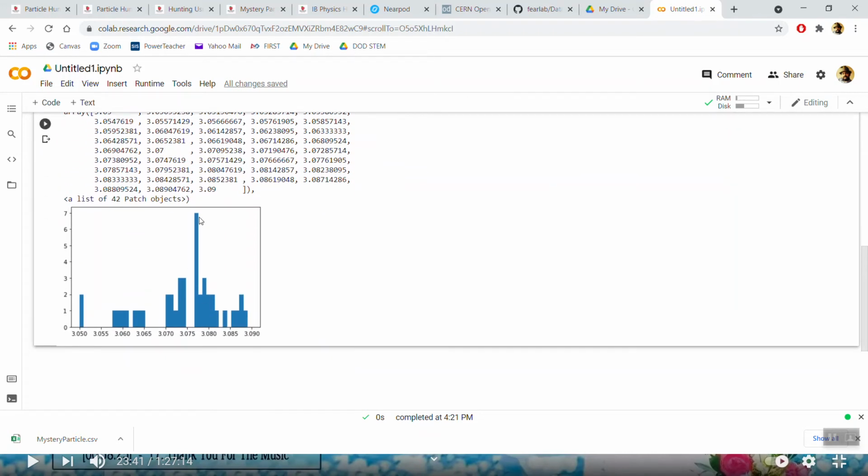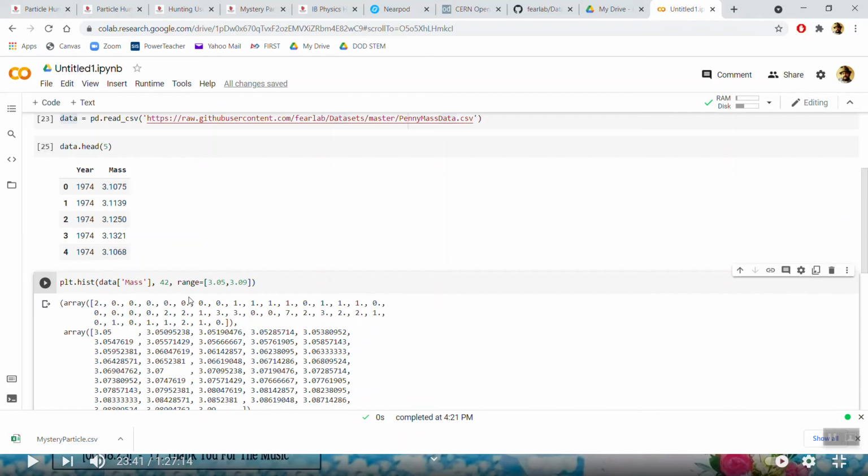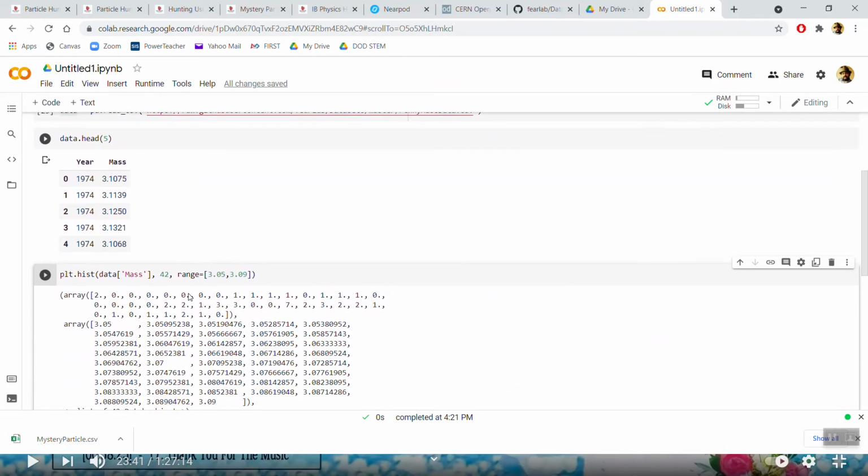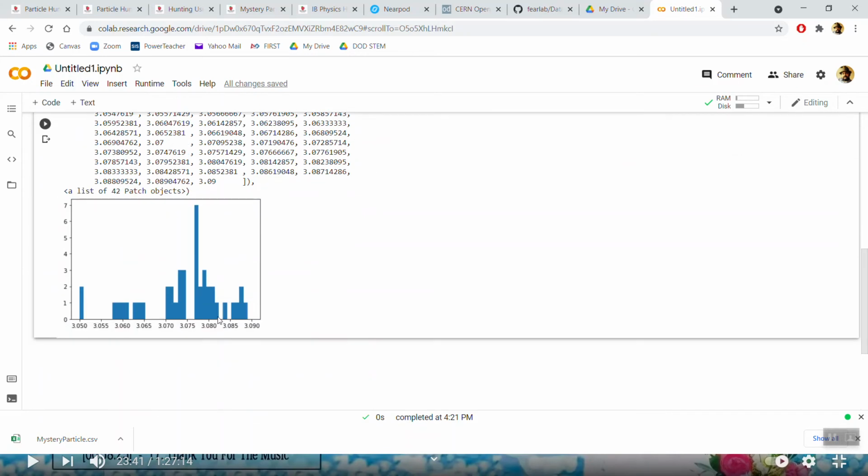It's like, okay, this is an estimate for my penny mass. I have 7 penny masses with exactly this. Maybe that's what the penny mass should be. So you're going to be doing this except with particle physics masses, and looking for some mysterious bump that always flips the die up at 3 point whatever it was. The last step of this activity is, let's say I discover some energy, like the penny mass.